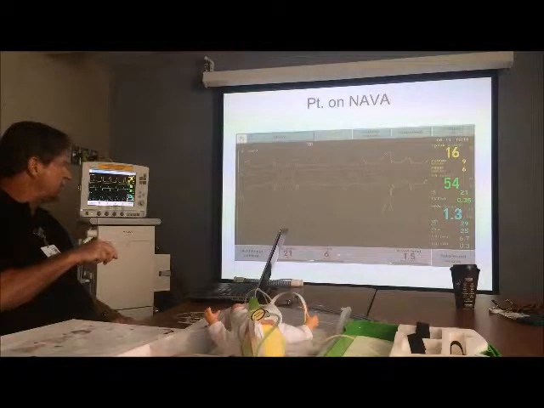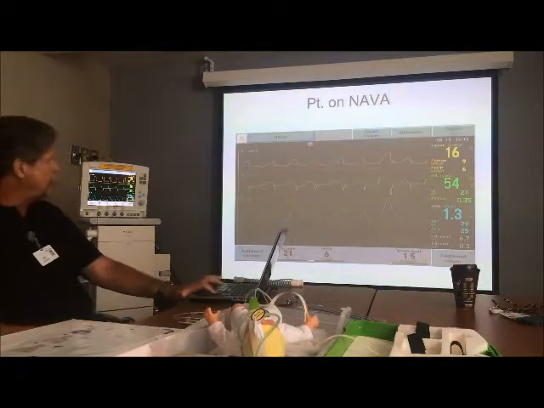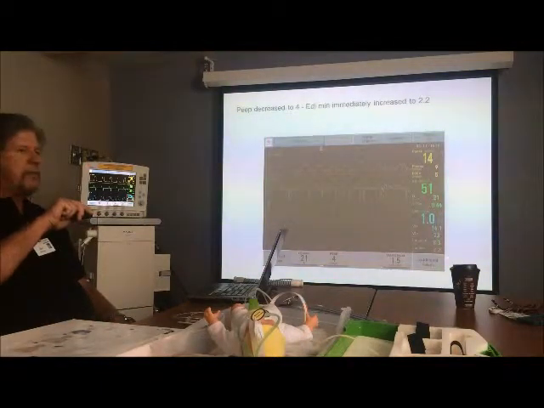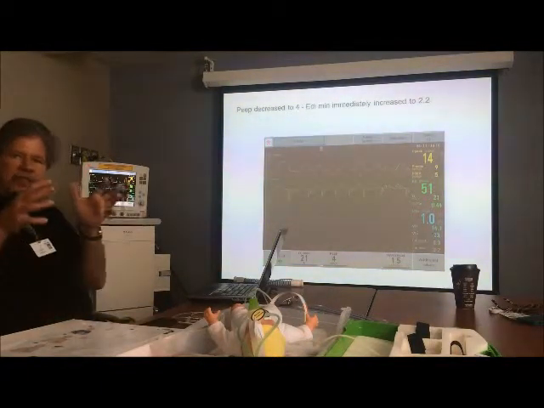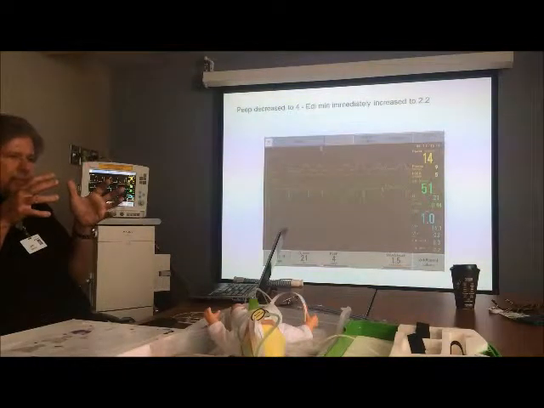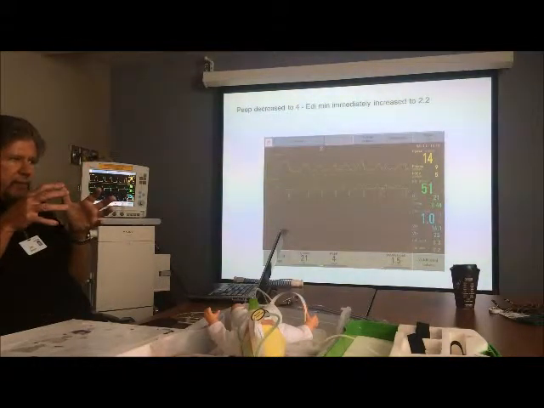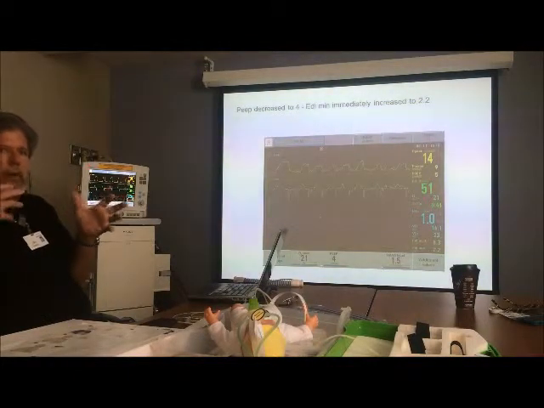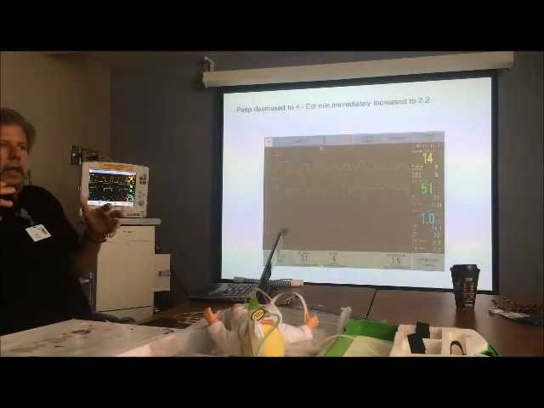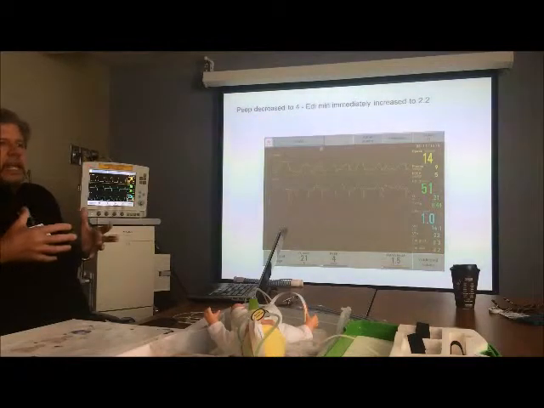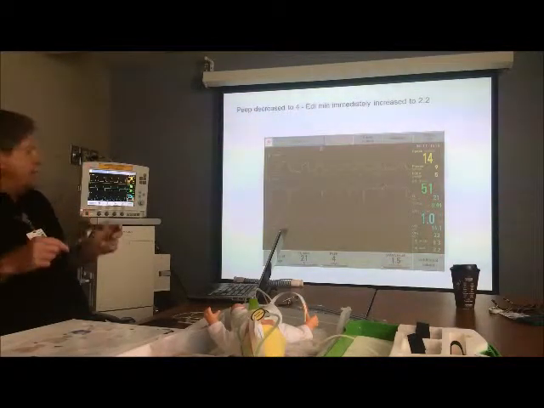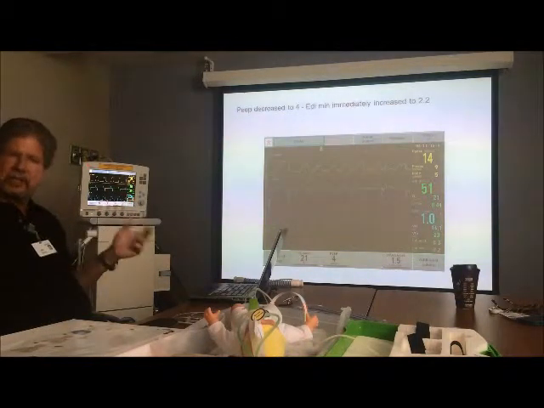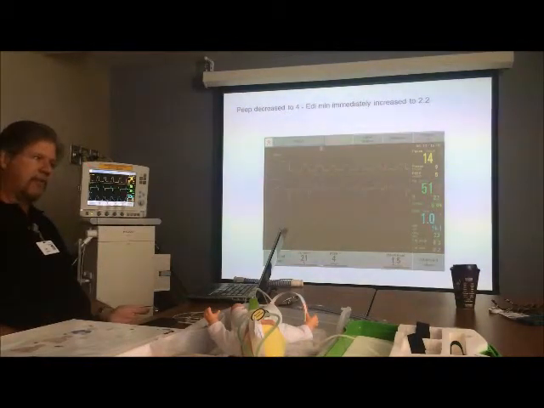But see, the PEEP is 6. So I asked the doctor if I could turn the PEEP down to 4. Immediately the EDI minimum went up, because what happened is the baby felt the lung not collapse, but just go down a little bit because I turned the PEEP from 6 to 4. So his brain then went, oh, I've got to not allow my diaphragm to relax because I want to keep the FRC there. Then when I turned the PEEP back up to 6, the minimum went back down to 0 because he didn't have to maintain the tonic activity of the diaphragm anymore.